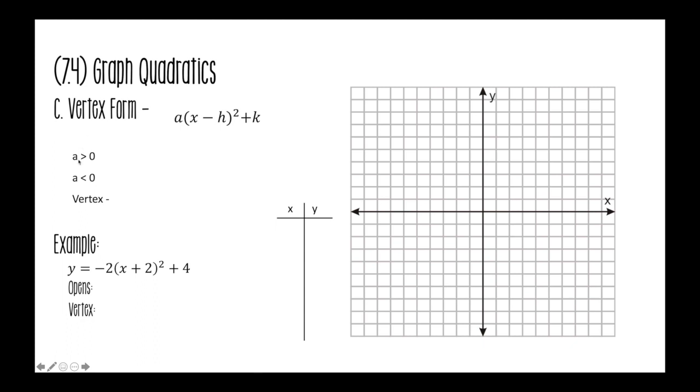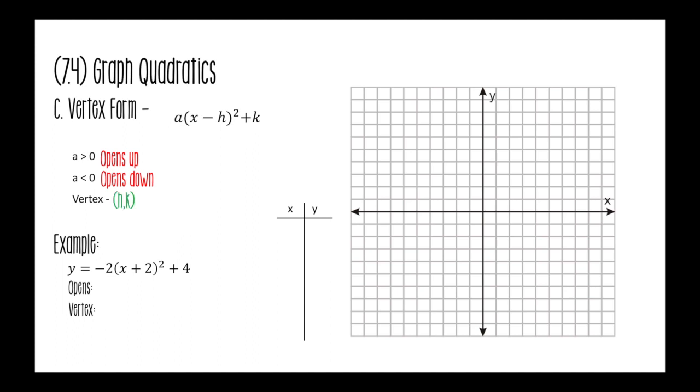So first of all, we want to note that if our value for a is greater than 0, the graph is going to open up. So our vertex would be a low point in the graph, and it would open up. If our value for a is less than 0, so it's negative, it's going to open down. And if you've looked back through all the examples that we've done so far today, you would see that happening throughout all of the examples.